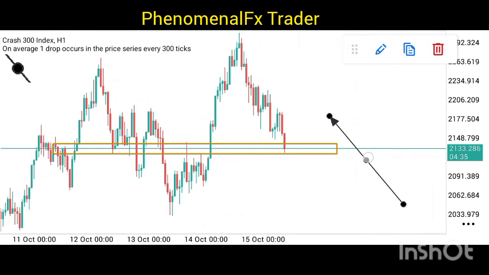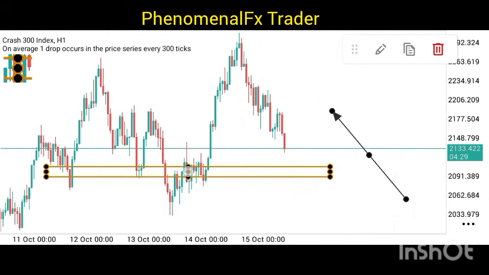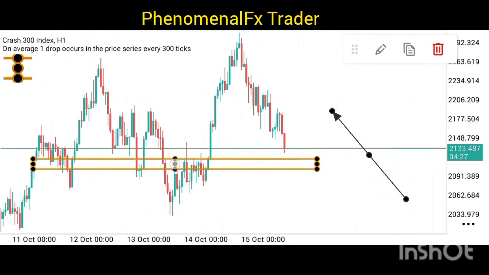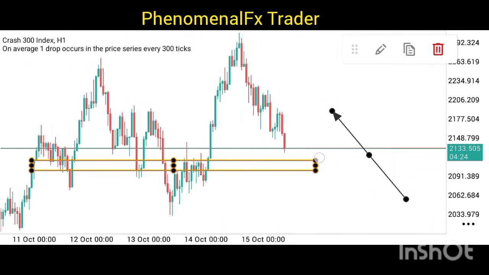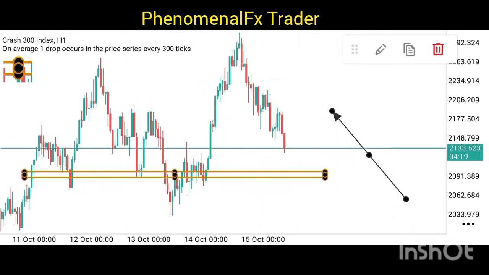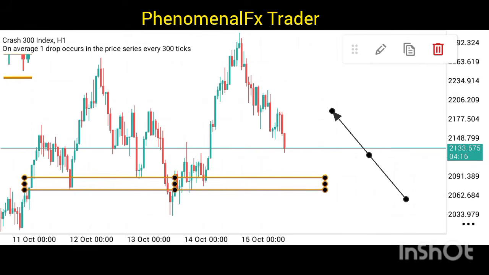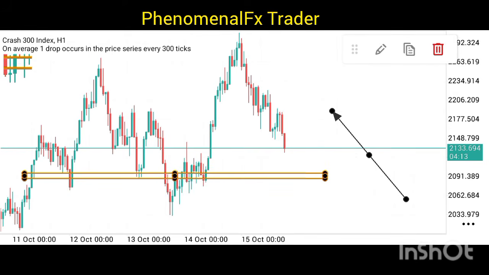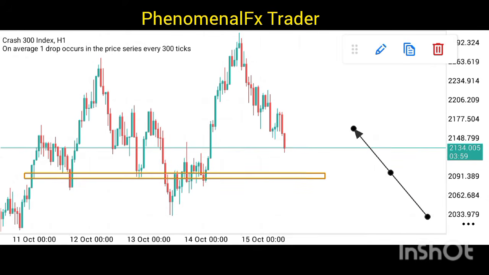But I also see a chance that the market may want to sell down to this level here before it starts buying properly. So if that happens, that is, if the market fails to give me the confirmation I need here, then I will expect the market to sell down to this level first. Sorry, here first, before I look for an entry. So if the market sells down to this level, then I see those confirmations here.